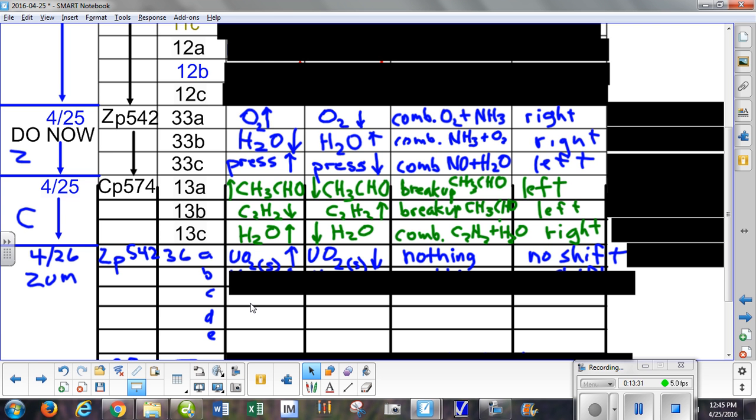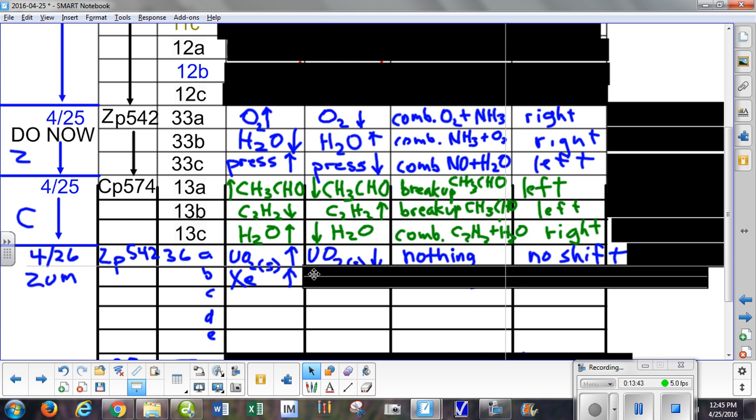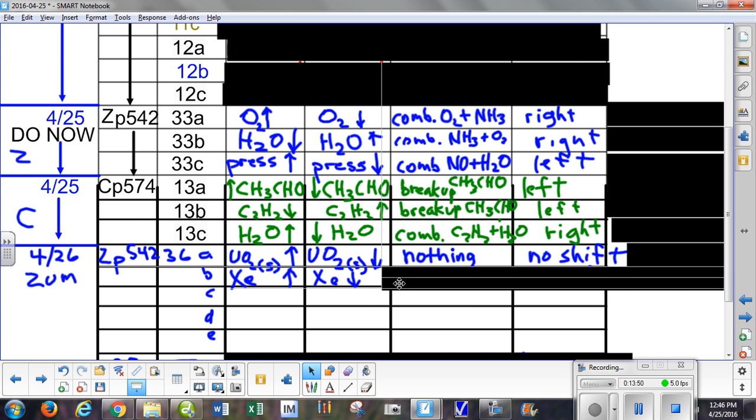Let's look at what we're doing in letter B. We got 5 moles of Xe, which is a gas, so we know that will affect something. It's being added to the system, so we know that the amount of Xe is going up. LeChat wants the Xe to go down. Now let's look in our equation, and where is Xe in the equation? No Xe. Guess what? We nailed LeChat again.